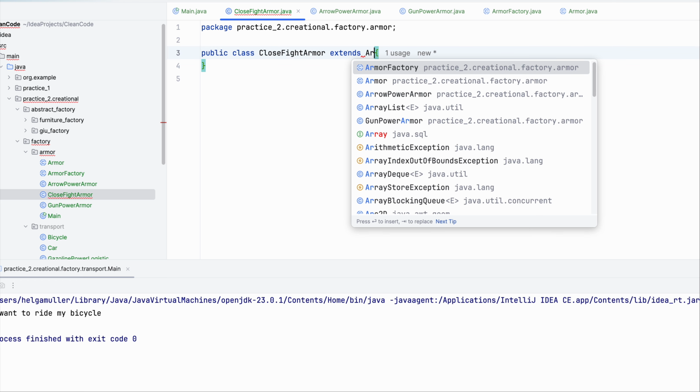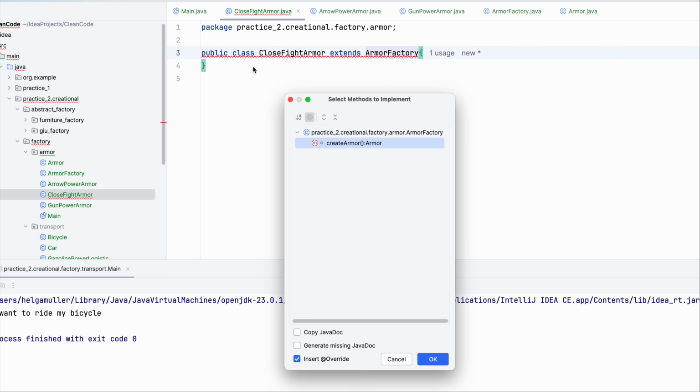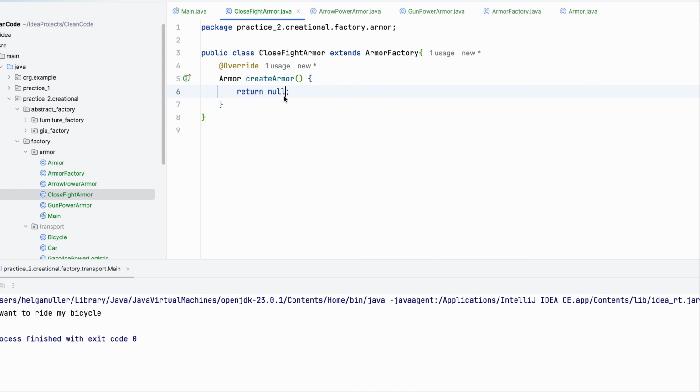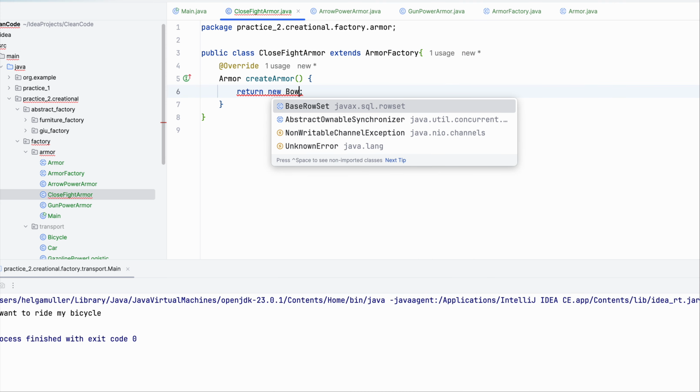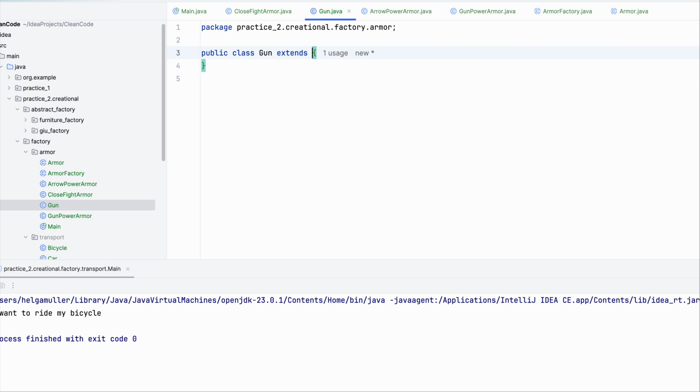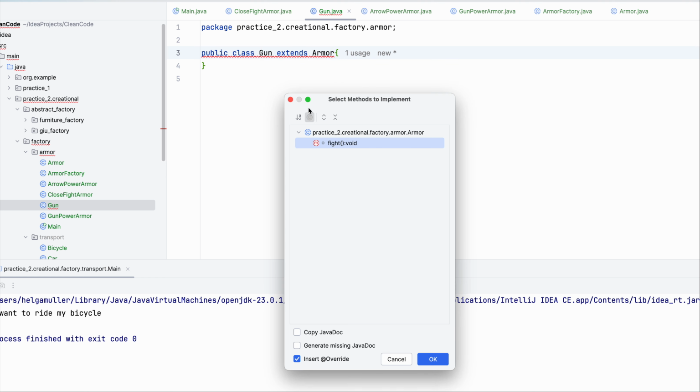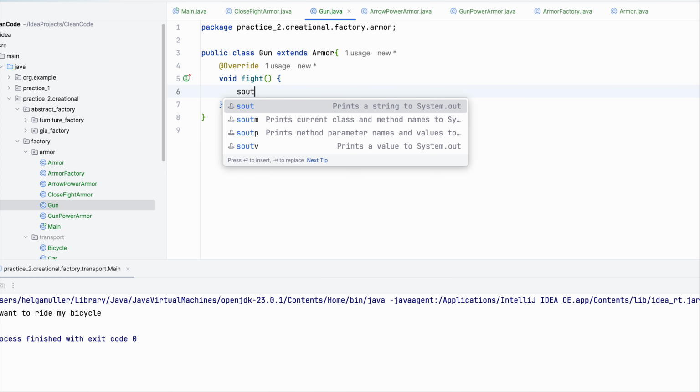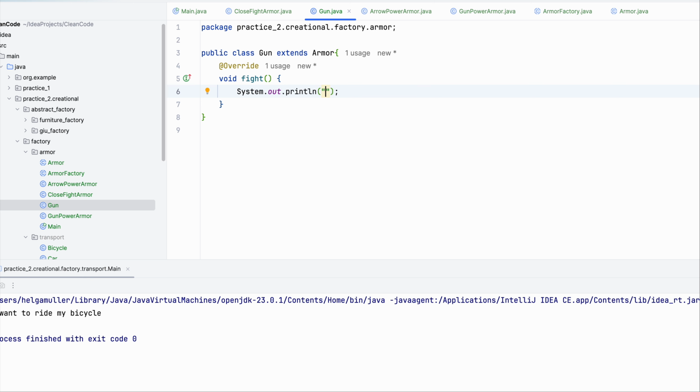Also extends armor factory, and let's implement, we return new sword here. And so also I need to create bow, sword and gun classes. Gun extends armor, not armor factory. Stop. Right. So gun is gunshots.